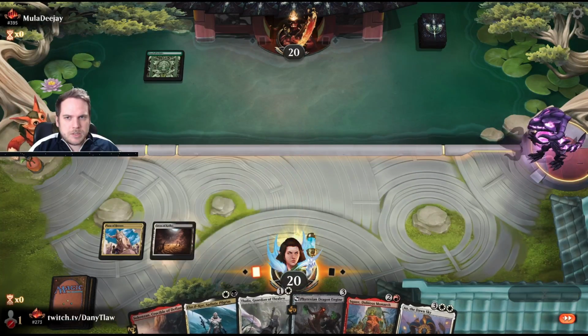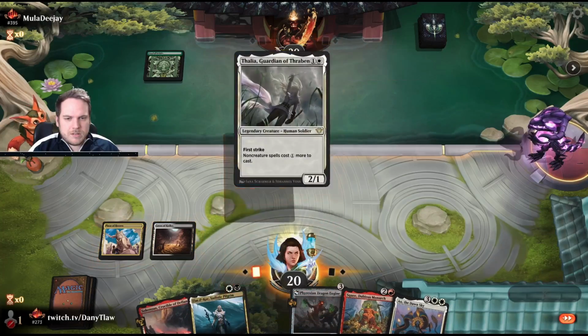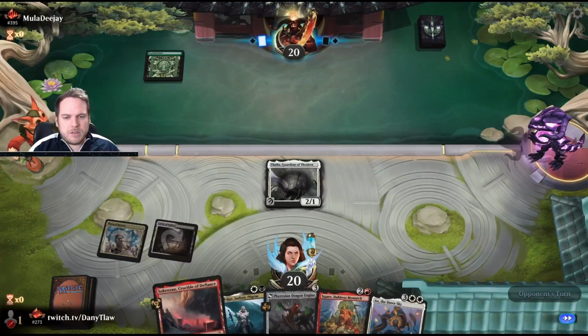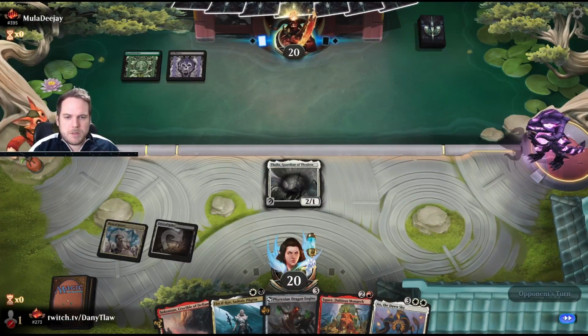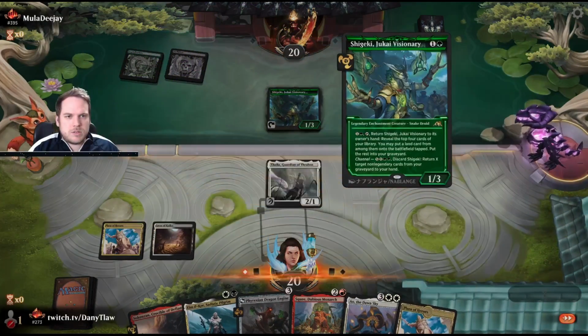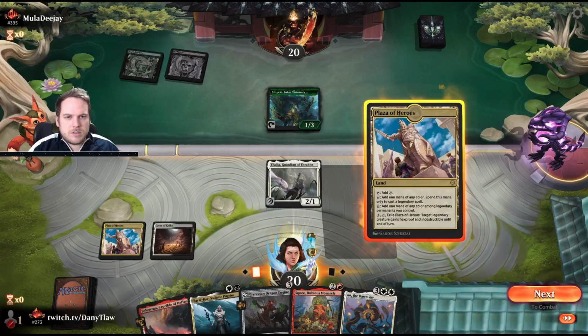Don't know what they play. Green. We go with Thalia first. Thalia makes sure that sometimes they cannot play certain cards. Okay. Shigeki. Sure.